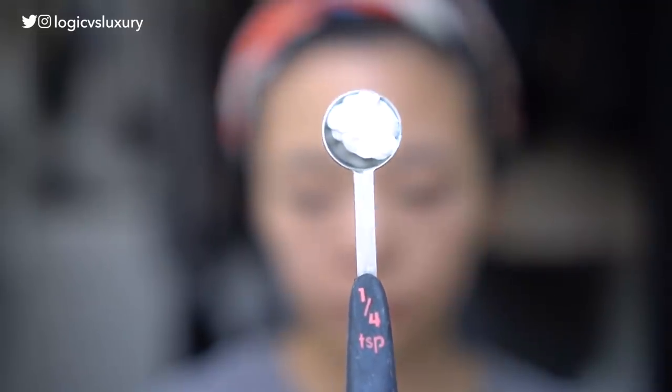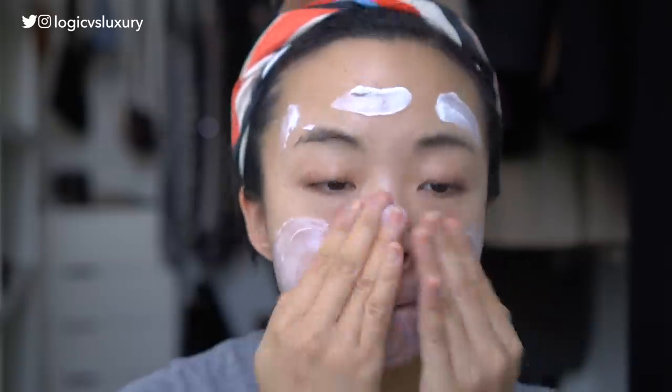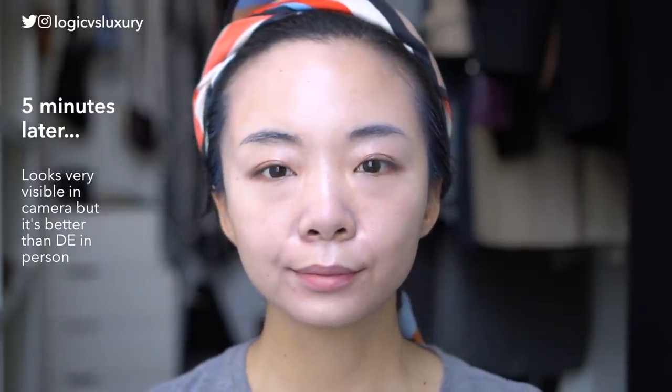I like the fragrance — it's kind of floral and it does dissipate pretty quickly. Texturally speaking, this is honestly very, very similar to the Drunk Elephant, almost identical. It's a lightweight, creamy moisturizer, and the performance is also very similar. At the full dose, it definitely goes on with a white cast, and maybe it's a little bit easier to work into the skin compared to the Drunk Elephant, but they're very similar. After about five minutes, this also has a slightly less white cast than the Drunk Elephant, but there is still a faint white cast.